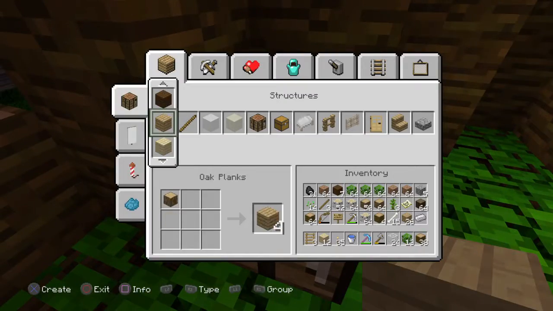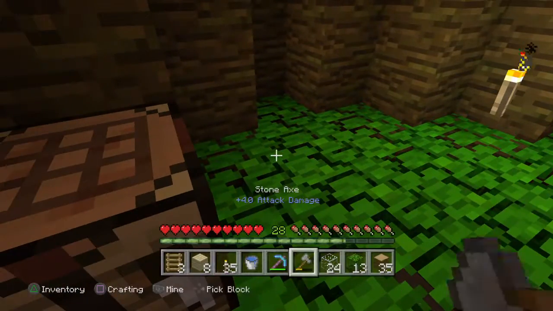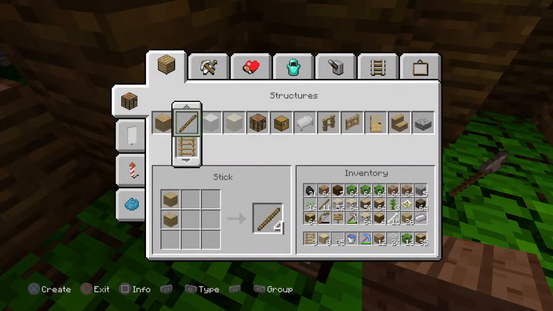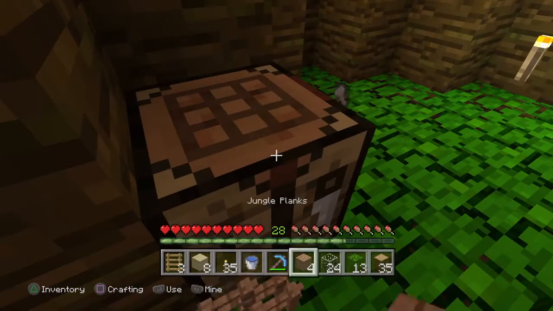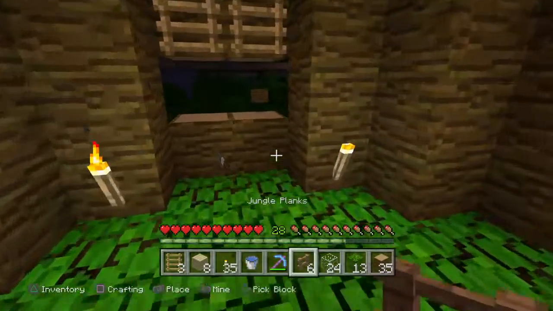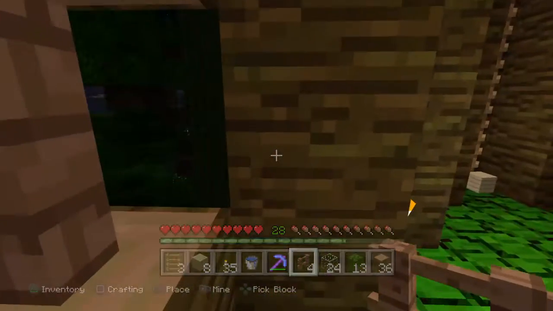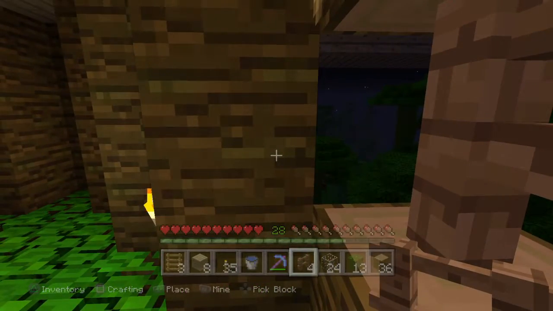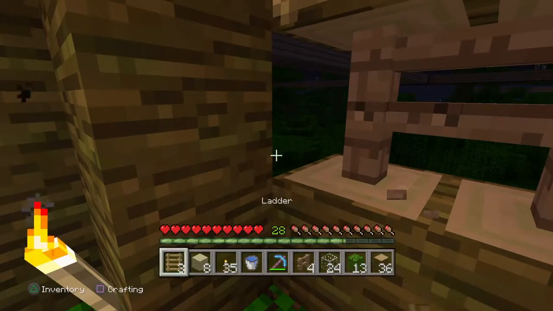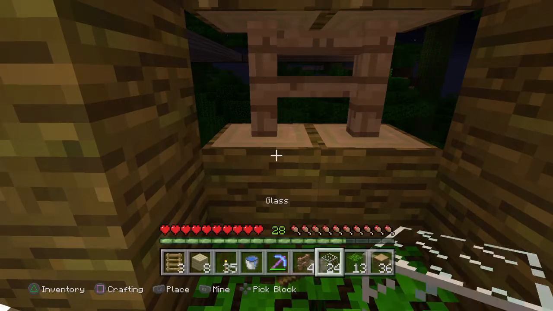And then let's make some jungle planks. We'll make some sticks. Get rid of this. And then we're gonna make some jungle wood fences. That way, that will be used as windows. Fences are actually really nice for windows because they don't actually. How do I want to do this? Because that looks a little funky. Let's extend it one. They work better than glass because it looks more realistic using the wood theme.